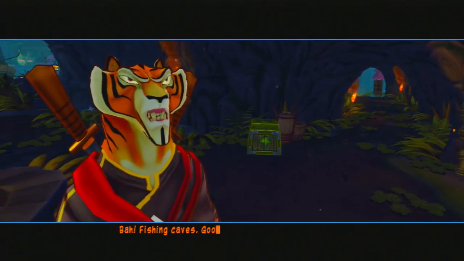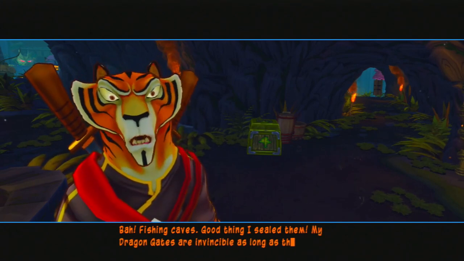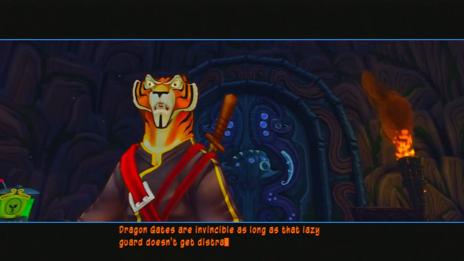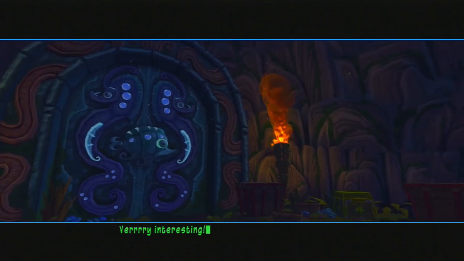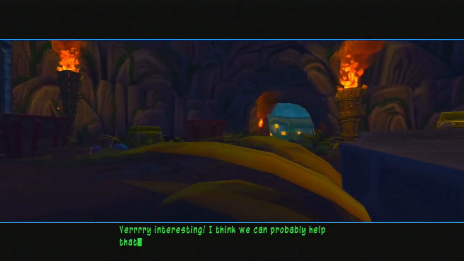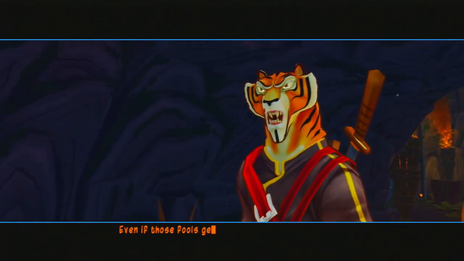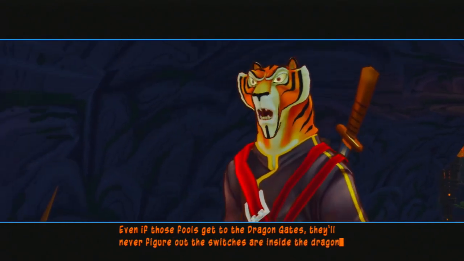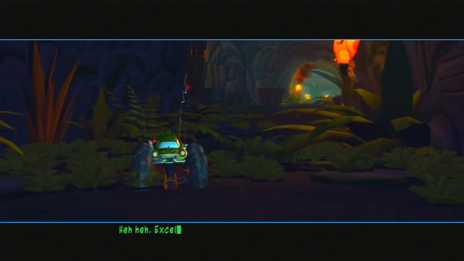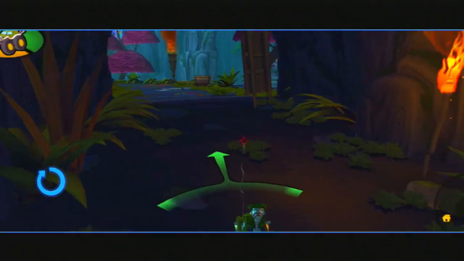Fishing caves. Good thing I sealed them. My dragon gates are invincible. As long as that lazy guard doesn't get distracted by sushi. Very interesting. I think we can probably help that guard out. Even if those fools get to the dragon gates, they'll never figure out the switches are inside the dragon mouths. Excellent. Keep flapping those big lips, sucker. Oh, you idiot.